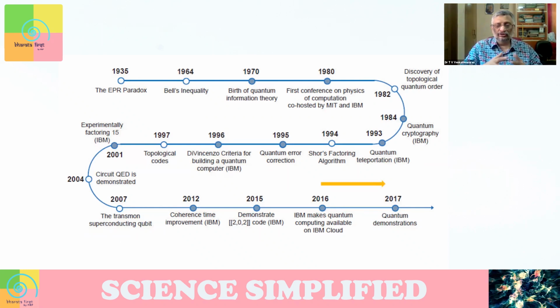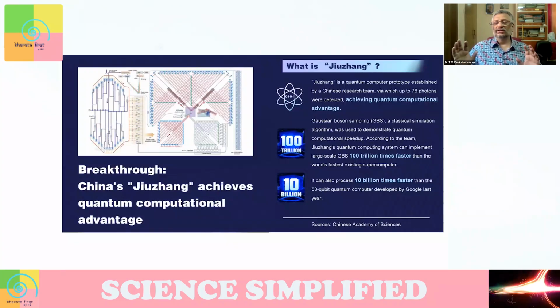Okay, so till now, most of the quantum computing that is happening is essentially demonstrations. The breakthrough is, for example, this Chinese mission, which has a capacity 10 billion times faster than the 53 qubit quantum computer developed by Google. This has close to about 76 qubit, just 76 qubit, but the computing power can work very, very fast. Okay, very, very swift.